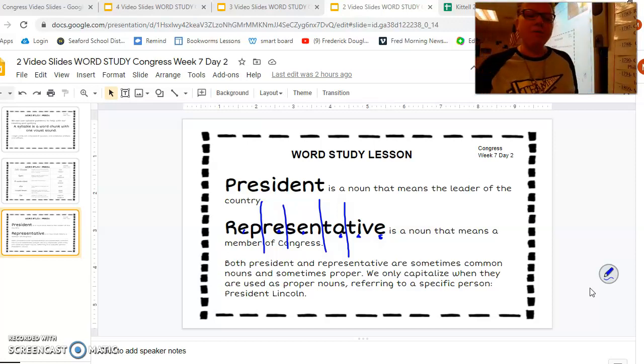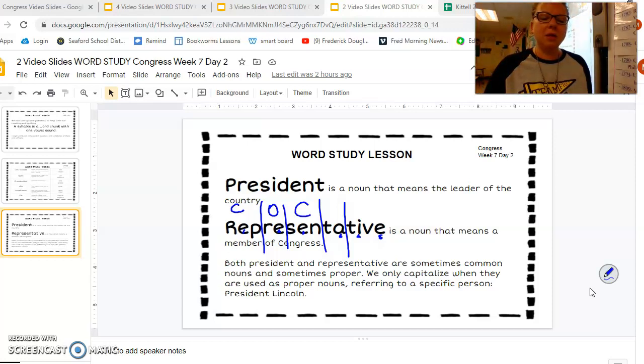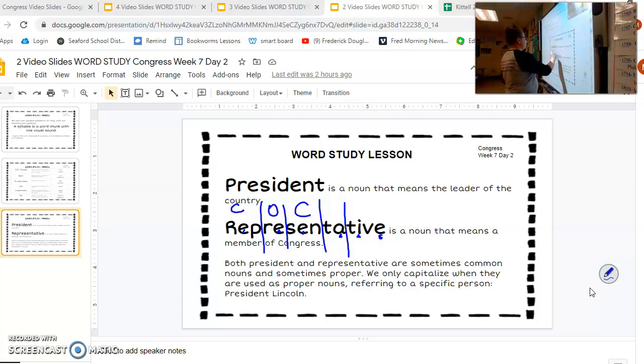What will be that one? We have the vowel at the end. It will be open. Good. So let's mark this down. Closed, open, closed, ta. We have that vowel at the end. Yes, I can already hear you saying that is an open. Tiv. Very good. This is an open. And tiv. You guys would say that this is VCE, but it actually is not VCE. Remember that E does not make that I say its name, just like in the word legislative, representative. This is going to be a suffix.